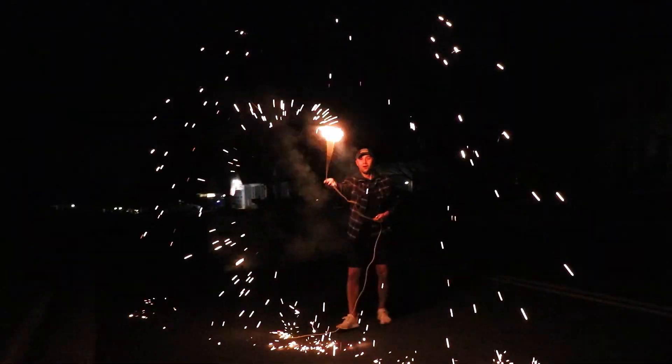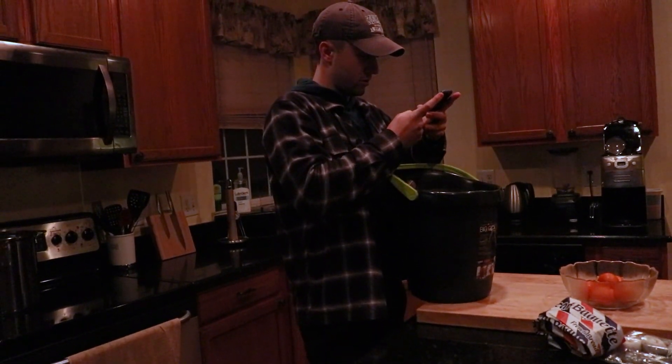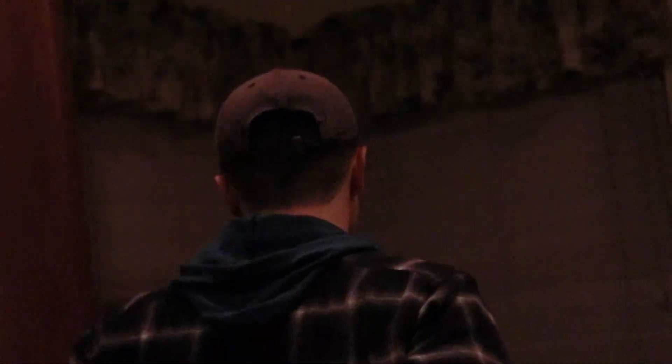I'm gonna put just a little bit of pan on it — we're just gonna test this. Put some pan on the inside. Honestly, this might be more dangerous than it needs to be. Now let it spread, turn it upside down. There we go — that's the effect we're looking for. Do you see how chunks were coming out hitting the ground? Put it out! Don't put it in the grass, don't put it in the field! Can we get a bucket of water and just dip it in? What if the yard set on fire while we were inside and we didn't see it? It'd be pretty epic.